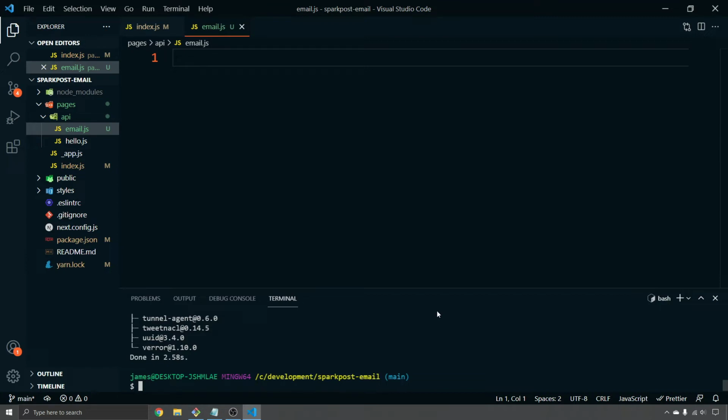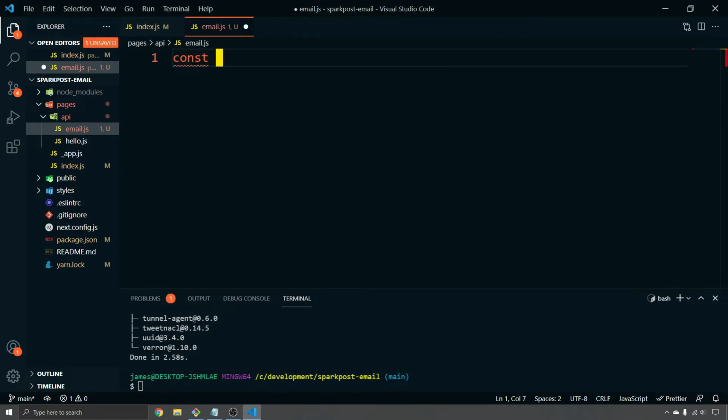So the email itself is going to be fairly small in the content. We're just going to go from, and then our subject line, our HTML, which will just be the message body, and then the recipients will be the email that we have. Now, I would like to point out that I'm using Sparkpost and I have it set up. One of the requirements is that you have to set up your domain to use the email service so they can verify that you're actually a real person and you're not trying to spam the universe. So once you've done that, you'll be given an API key by Sparkpost, and that's the only piece you need to make this work correctly.